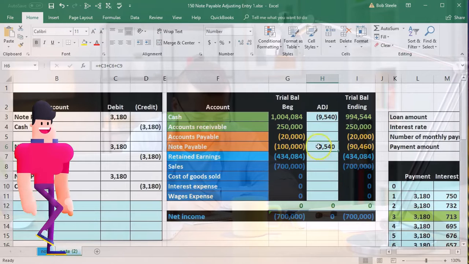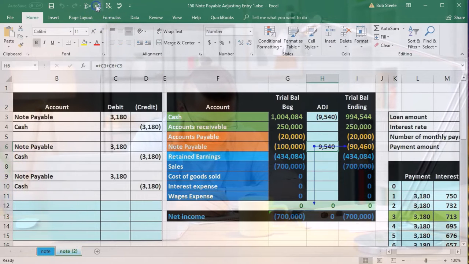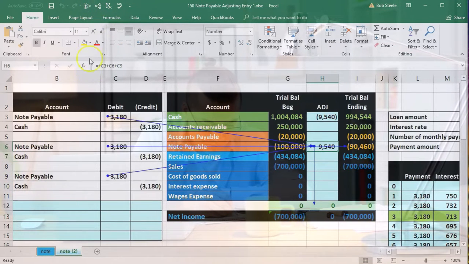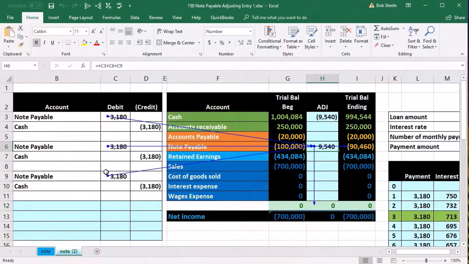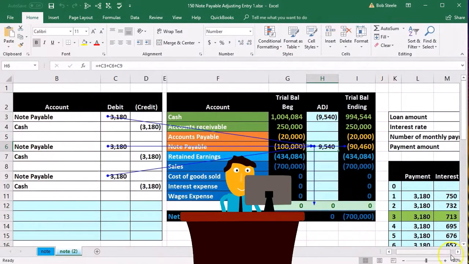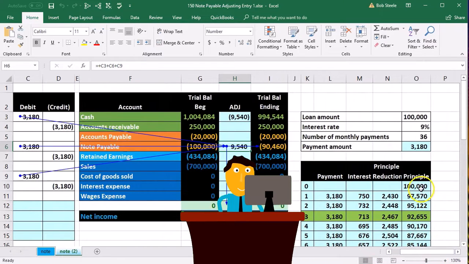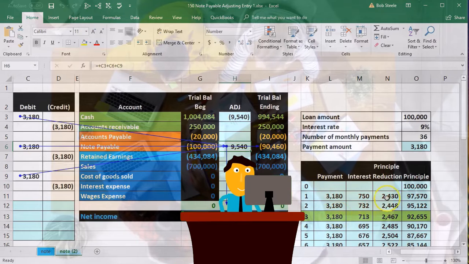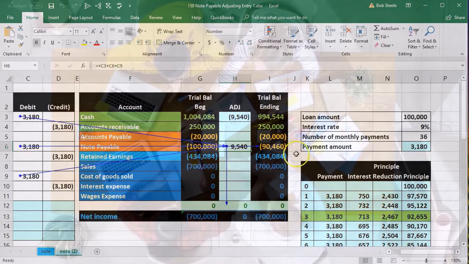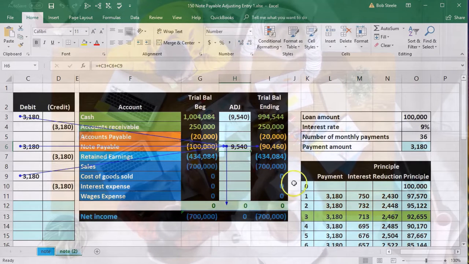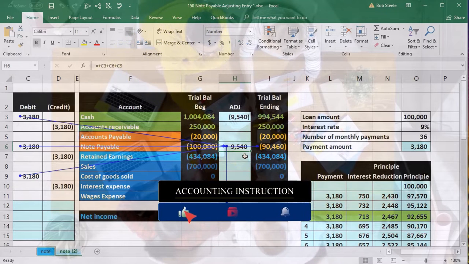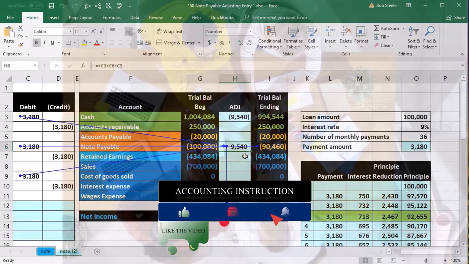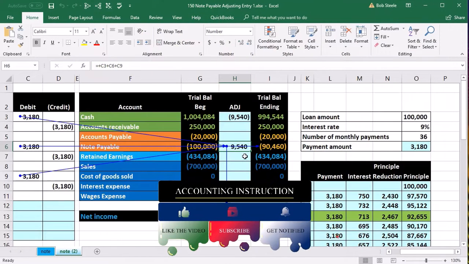If we tell them to do that, we can see this notes payable here, if we looked at the GL or the activity, is made up of these three payments. So three payments have happened. The note was on the books for the original 100,000, and then these three payments happened. Instead of breaking out the principal portion to the notes payable and the related interest for those three months, everything was just put into the notes payable, because that's the easiest thing to do. And now we're going to go to it at the end of the month and fix it.